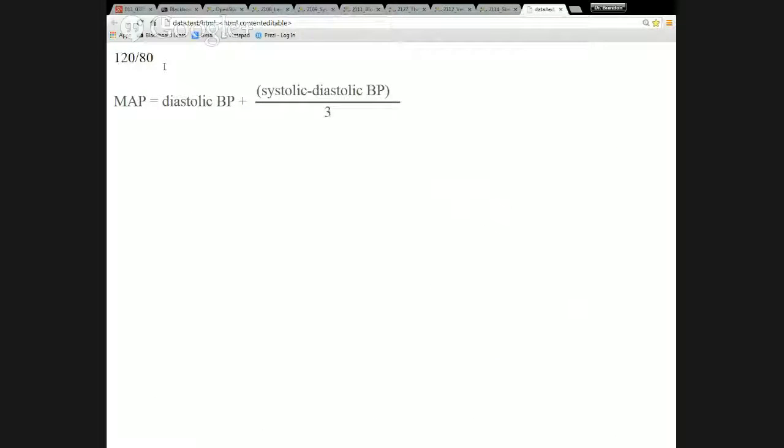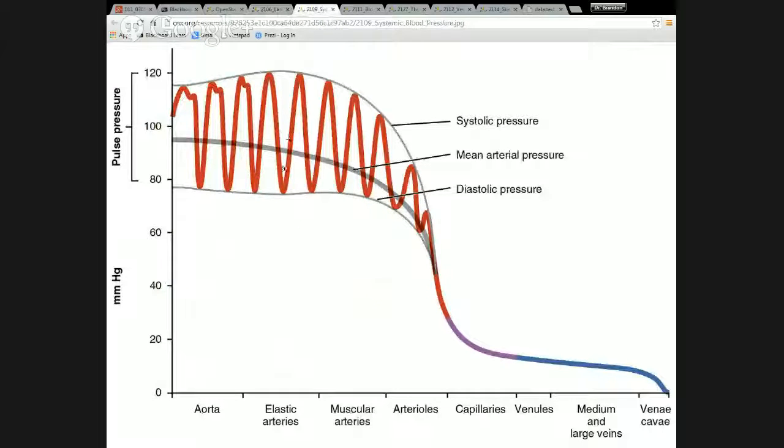So I put these in ahead of time because I wanted the, oh, that's what I was going to say. The difference between diastolic and systolic pressure is referred to as pulse pressure. When you're feeling somebody's pulse, the beat that you feel is just the variation between diastolic and systolic pressure. Okay. So the value that we would consider pulse pressure is the difference between those. So if we're talking 120 over 80, then pulse pressure is going to be the difference between those two numbers. What is the difference between 120 and 80? 40, right.